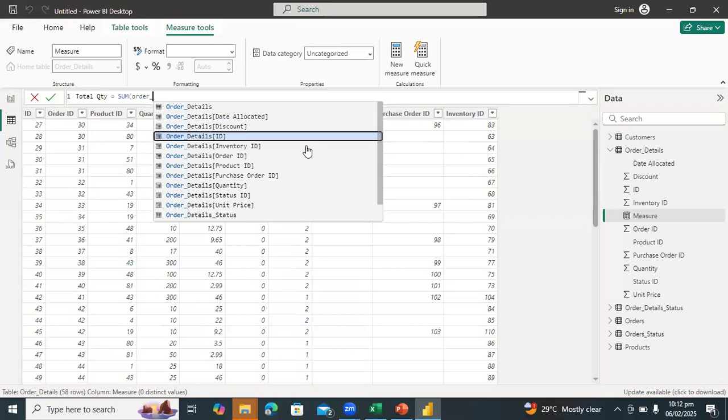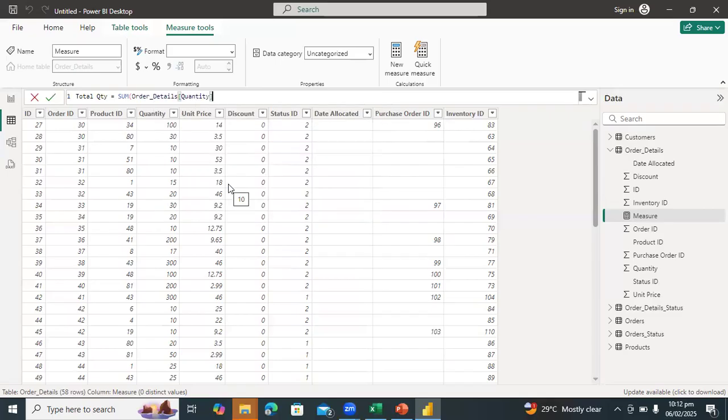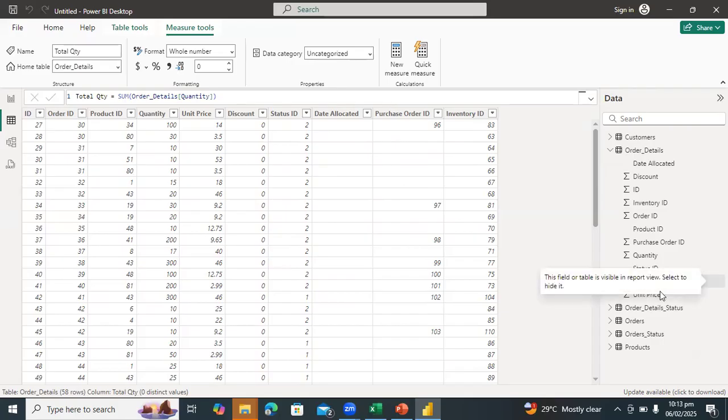You see, it's suggesting quantity for you now, right? Then you close the brackets. Now it has created the measure for you. You can see it, total quantity.